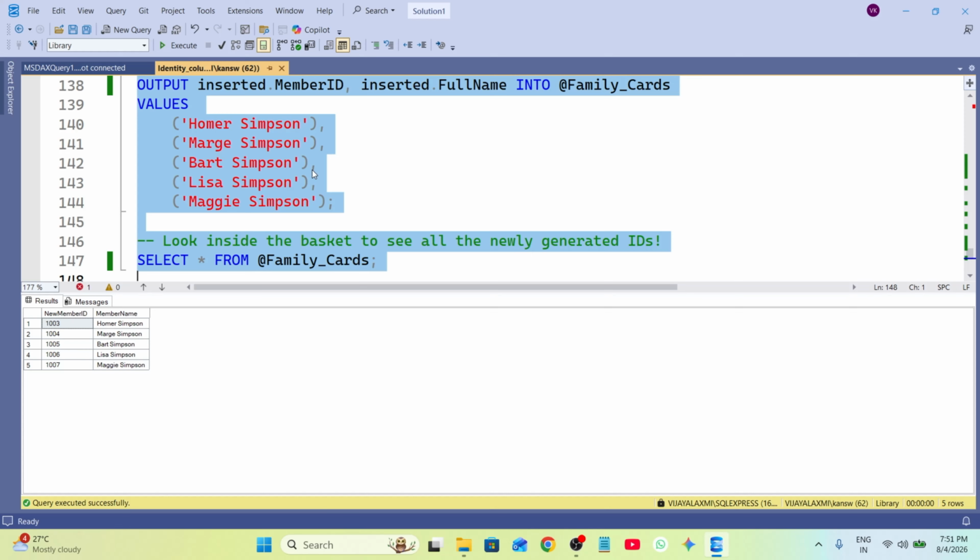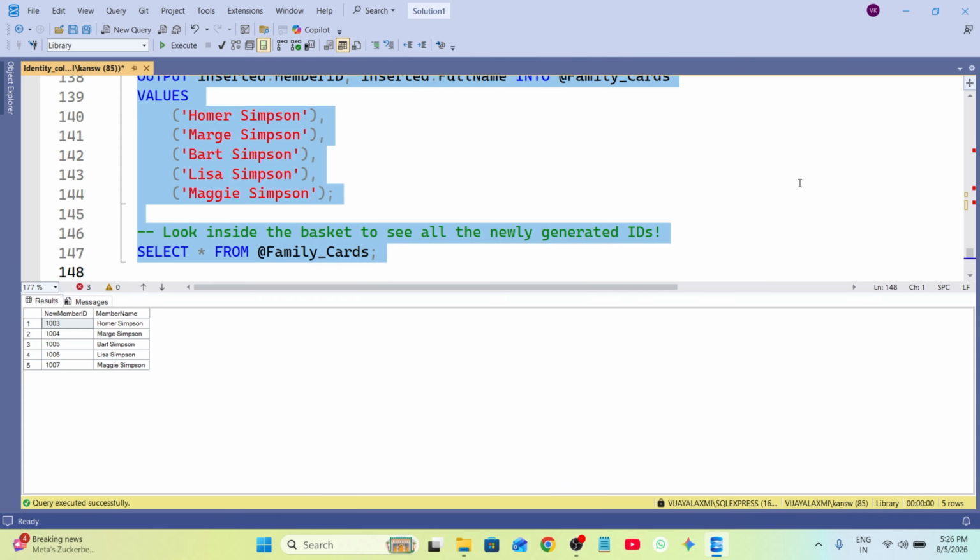So here inserted.member ID and inserted.full name specify the exact columns to capture out of that temporary memory table, the auto-generated member ID and the corresponding full name, into the @family_cards variable. So it directs SQL Server to collect those captured values and store them straight into the table variable @family_cards. This is your temporary basket, allowing you to reuse or query all those fresh IDs later.